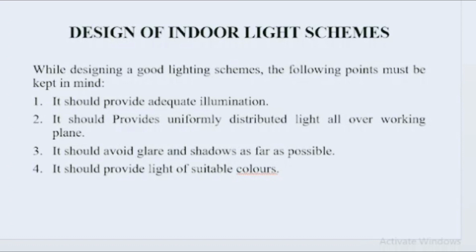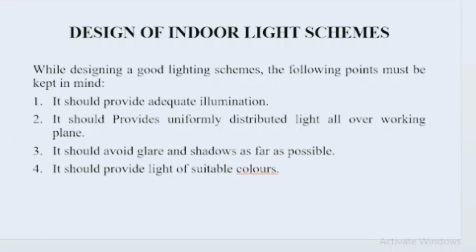Illumination is nothing but what we can see visually, right? So we should have very clear visualization. Next one, it should provide uniformly distributed light all over the working plane. So wherever we are working, every spot should have the same lighting. If we consider one room, it will be dim, another room will be dark. Why? Because the interior design is not good and the placement of lights is not done well. So we have to place the lights uniformly so that the light will pass uniformly over the overall working plane.